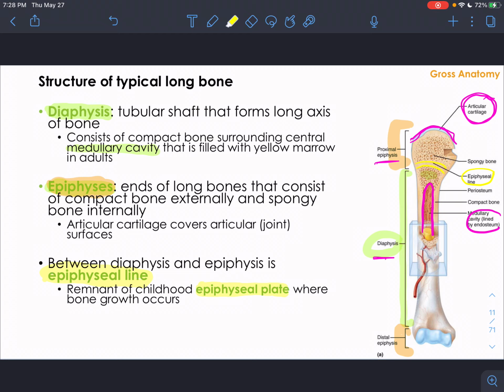So obviously children have small bones, and bones need to get a lot longer. So when children are developing, the baby is born, now they're a child. The epiphyseal plate is made up of cartilage, and the cartilage is going to grow into bone and lengthen the bone. So the epiphyseal plate is really a cool structure. And if you see the line where it's no longer cartilage, but it's ossified solid bone, that tells you that the individual is done growing.